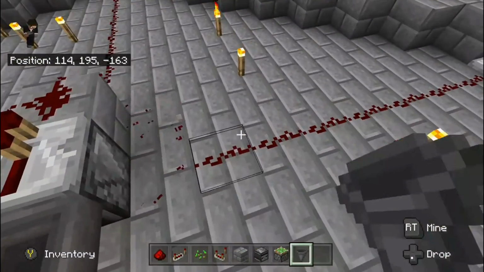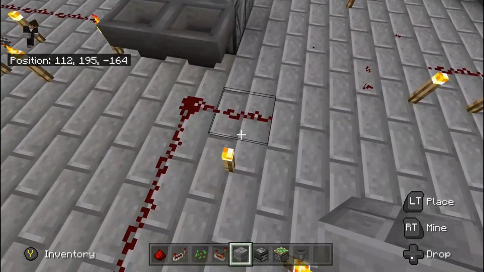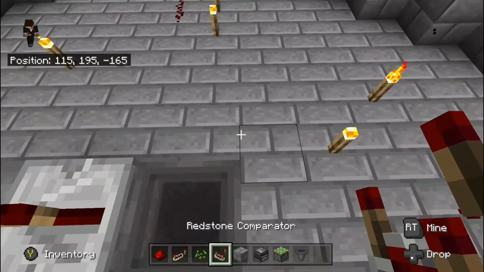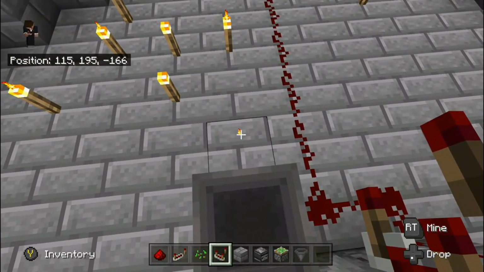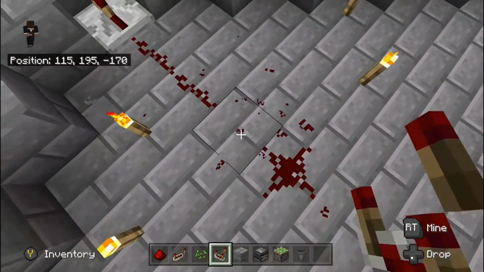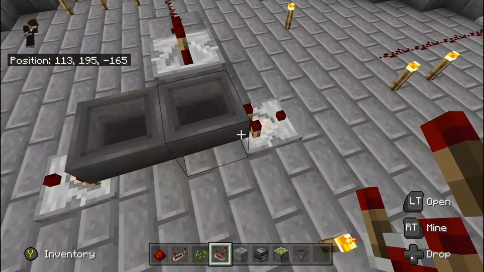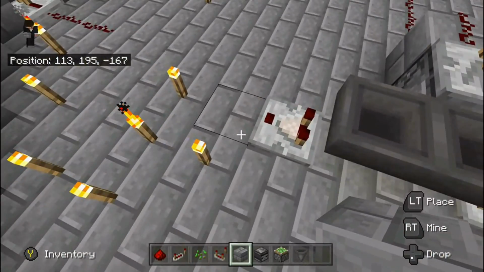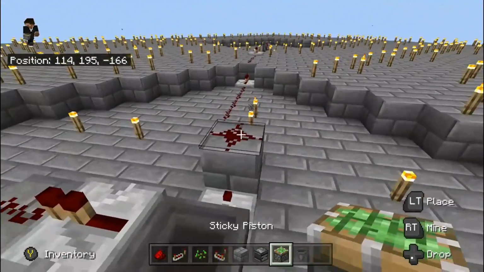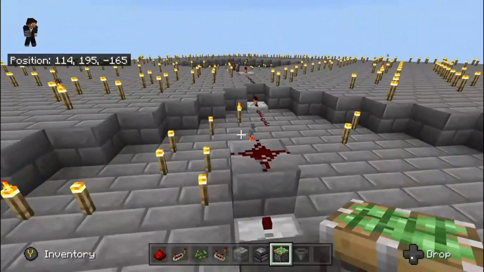Actually, we're just going to get rid of this for now. Then we're going to have a comparator on each side. That's a problem, which is why I reconfigured it in the other one. That should be fine. Comparator each side, going into a block. Redstone on top of that. Sticky piston on the side of that. And that should put the redstone like that.